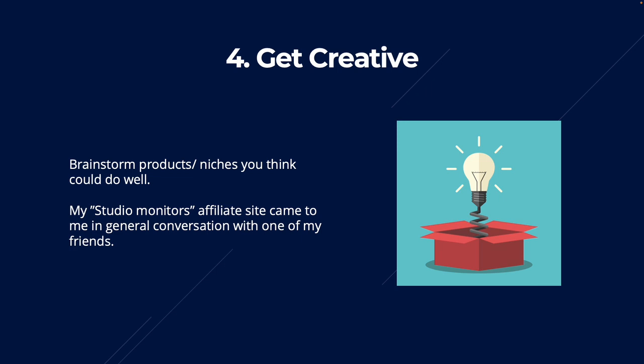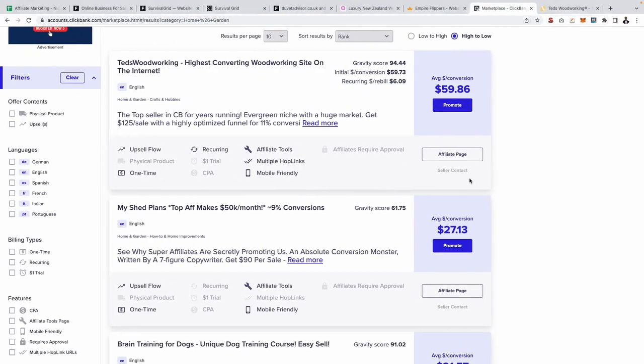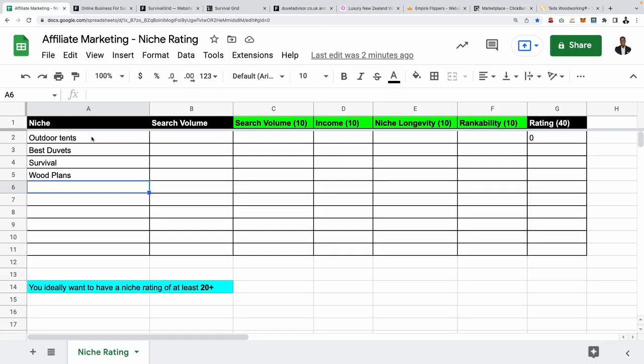So you always need to be in the mindset of looking for a niche and always thinking of niches that you can target. Now, remember, the main aim in this initial step is to literally compile a list of niches. Ideally, you want to list 10 niches because, as you can imagine, not all of these are going to be a good fit. Some of them are going to be too competitive to go for. So go ahead and follow the process I've just showed you, compile a list of niches, and then I'll see you in the next few videos where we're going to go through the process of validating these niches.